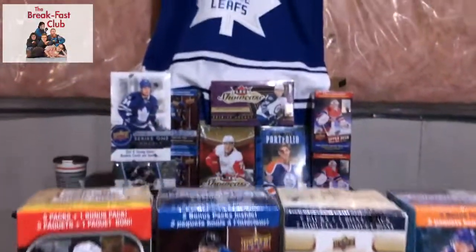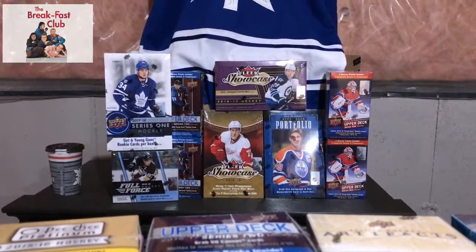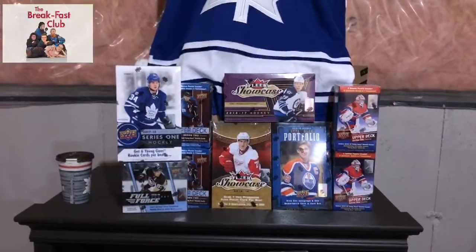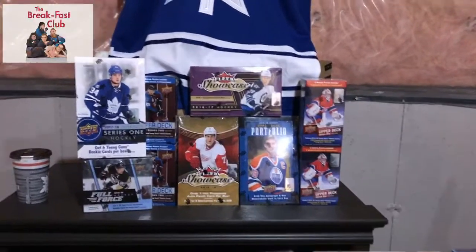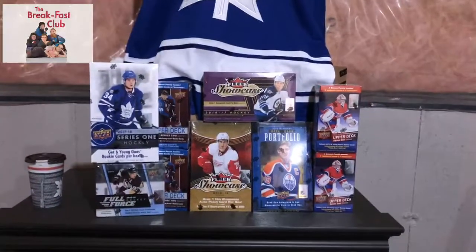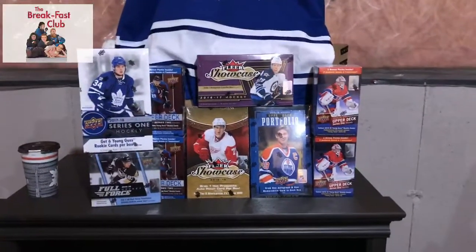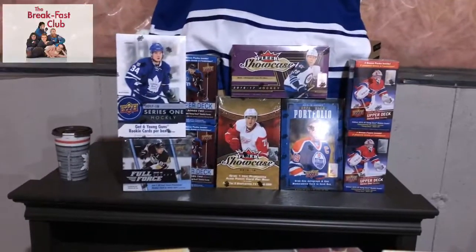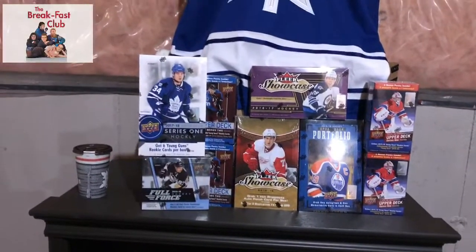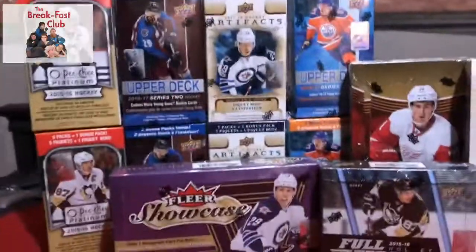And we'll just pan. There's our next break. You may have seen it posted on our eBay page. Again, we've got two blasters of 16-17 Series 2, 15-16 Series 1, another couple Fleer Showcase boxes, and the big difference there is we've got 15-16 Upper Deck Portfolio Hobby. And again, 15-16 Full Force and 17-18 Upper Deck Series 1. We'll get things rolling here on tonight's break.